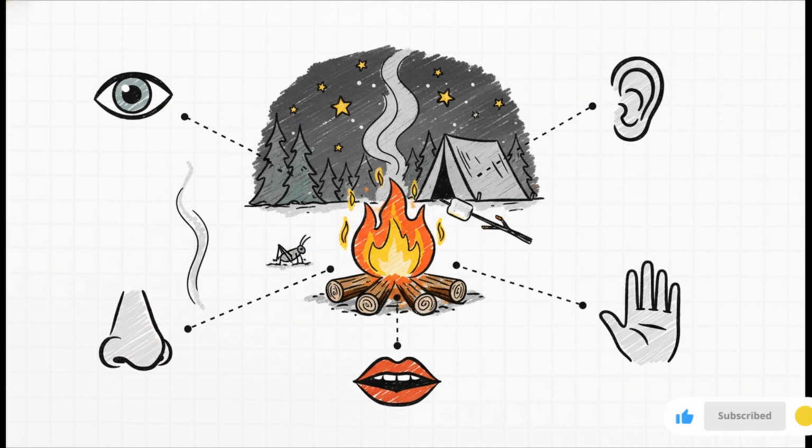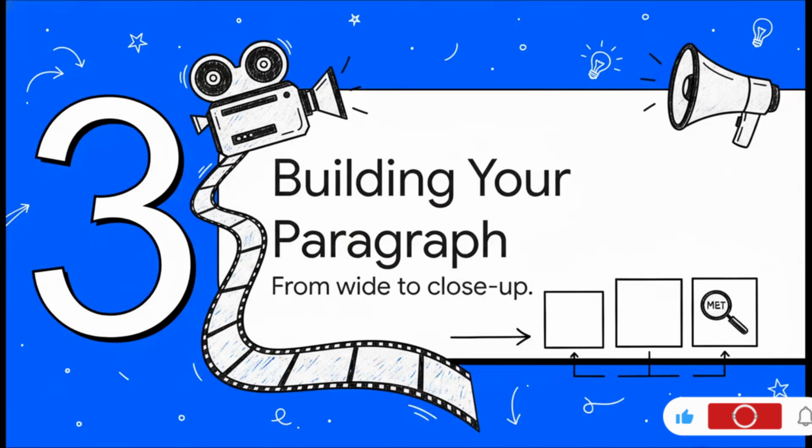And here's exactly how you do it. Instead of just saying it was nighttime, you write, "the velvet, gloomy cloak of night." See the difference? Or a piercing wail for sound. And that bit about the sweet scent of rain on dry earth, come on, you can almost smell that right now, can't you? Tapping into all 5 senses is what pulls a reader out of their world and drops them straight into yours.